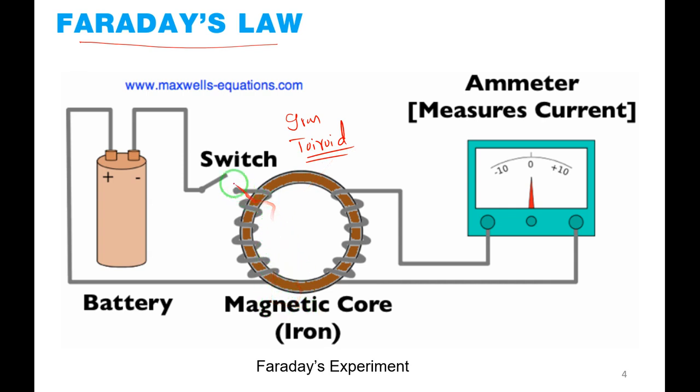Okay, then whenever the switch is closed, what will happen? The current will flow through this wire, and continuously there exists a magnetic field surrounding it. That will induce the EMF in the other part of the circuit. EMF is nothing but the voltage. That induced EMF is responsible for the current in the other part of the circuit. So whenever the switch is closed, it induces the EMF on the other part of the circuit, and there is a deflection of the ammeter, indicating that yes, there is a current flow in the other part of the circuit.